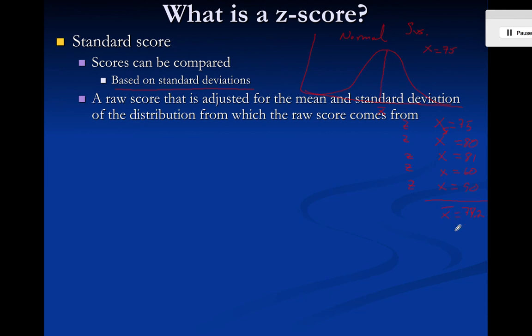Okay? Now we're also going to need to know what the standard deviation is for this particular group that we're working with. So here we're going to go through that lengthy process of calculating standard deviation. We're going to take each score minus the mean. We're going to then square those deviations. We're going to sum up those deviations. And then we're going to divide in our particular case by n minus 1 if we're working with the sample. Okay? If we're not working with the sample, if we're working with a population, then you're going to divide by capital N only. You're not going to divide by N minus 1, our degrees of freedom.